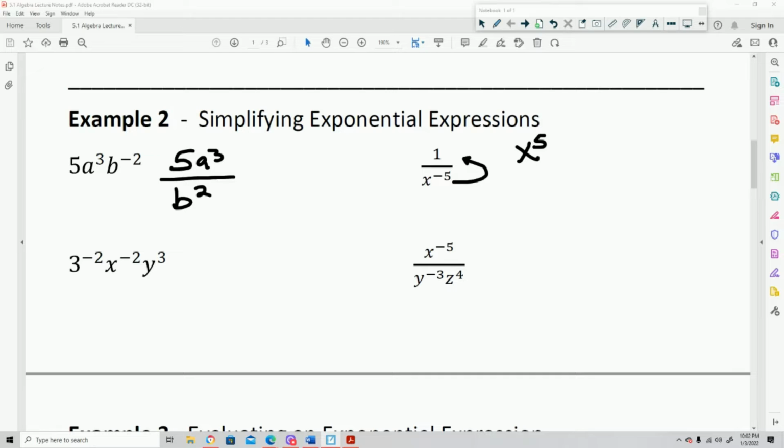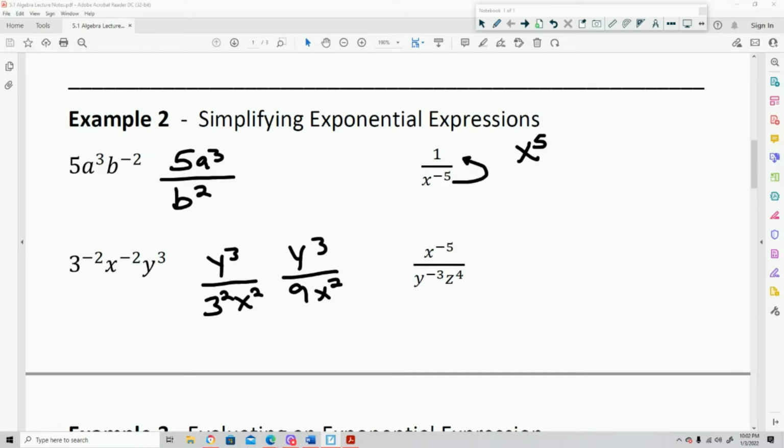Okay, look at this one. We have the 3 with a negative exponent and the x with a negative exponent and the y with a positive exponent. So the positive exponent stays put on top. Okay, it's fine. We simply move the negative exponents to the bottom. So the 3^-2 goes to the bottom, and it becomes 3 positive 2, and then the x^-2 goes to the bottom and becomes x^2. We could simplify this further, and we could say that's y^3 over 9x squared if we wanted to do that. Okay, if this exponent were too high, we would just leave it in exponent in power form. Unless we had a calculator, we would probably just leave it like this. But we knew what 3 squared was.